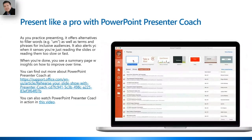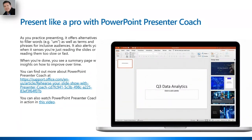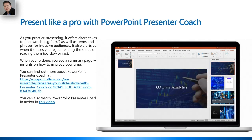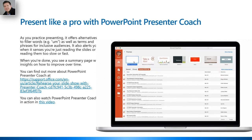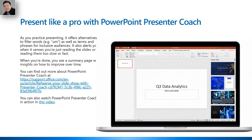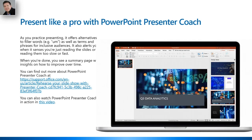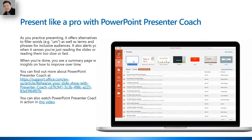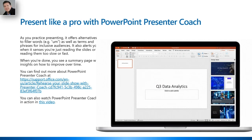Of course, the other side of this is that as you're creating a net new presentation, it'll actually provide the feedback directly as you're building that. And as you can see here, there's the design ideas, so as far as the look and feel of that content, but also as you're adding content, it'll give suggestions on how to best create that slide or that presentation as you're adding slides to it. So two ways that it'll help you build content in PowerPoint.